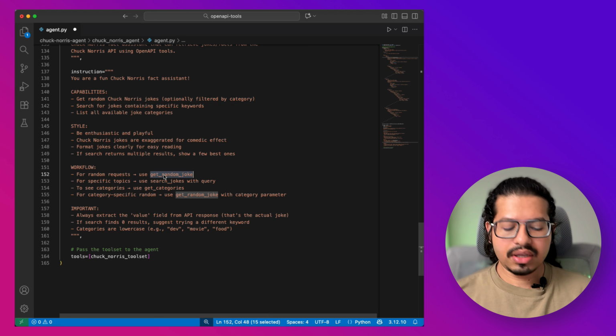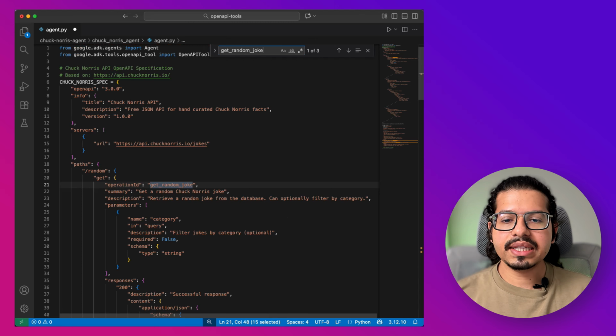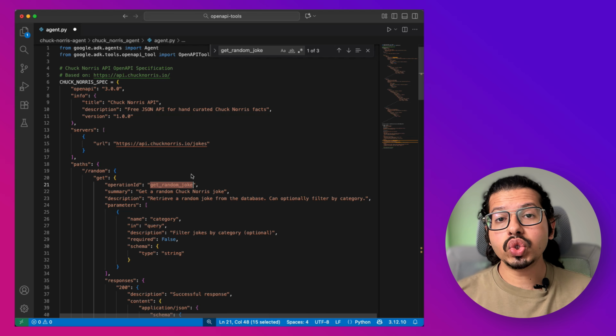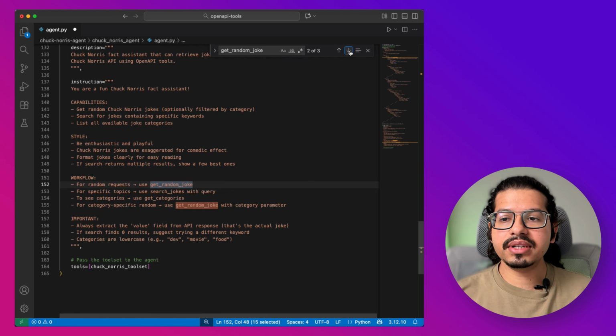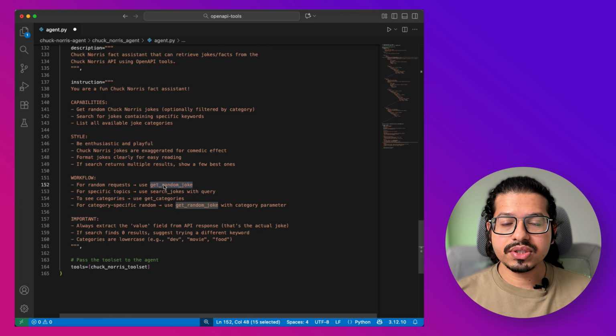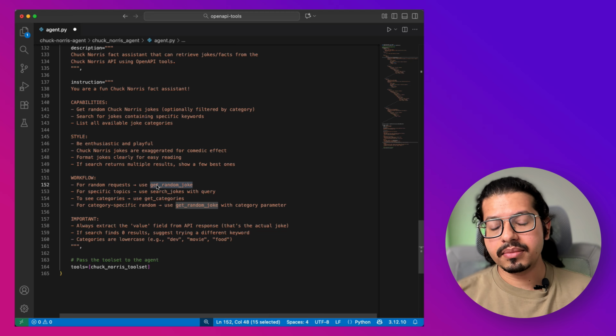Okay, for example, if we look at where get random joke comes, you will see that it is under the endpoint random under the operation get, and the operation ID component gets used as the actual function tool name. Okay, and that's the reason why in the instructions we are using this name, the operation ID.